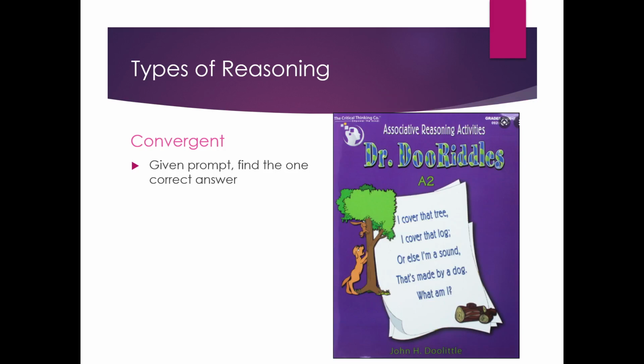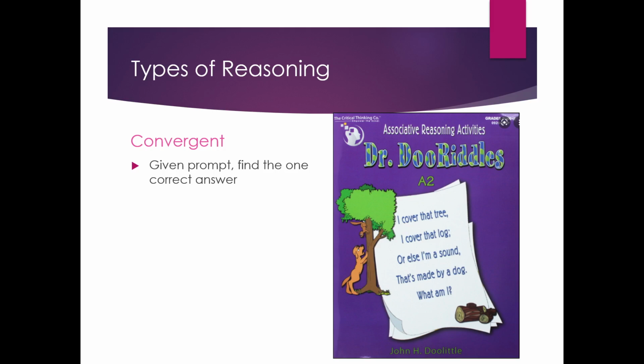When I was working on my master's degree, I worked with John H. Doolittle. He was one of the professors at my university. Well, he was developing these Dr. Do-riddles. It's already bad enough that his name is Dr. Doolittle, and then he had to tweak it a little bit more and make it Dr. Do-riddles. And he wrote these riddles. Here's an example. I cover that tree, I cover that log, or else I'm a sound that's made by a dog. What am I? Well, the answer is bark.